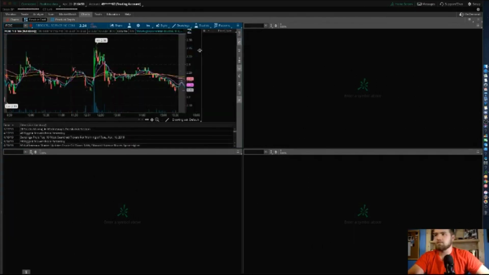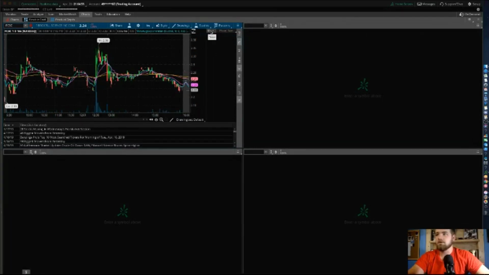The time and sales is pretty much a very popular study that people use for their charting. This will give you an overall direction of where that stock is going, whether it's up or down, and you can see the price and the size of this stock. So if we have a ton of buyers coming in, we're going to see the price they're buying and how many shares they're buying right here.